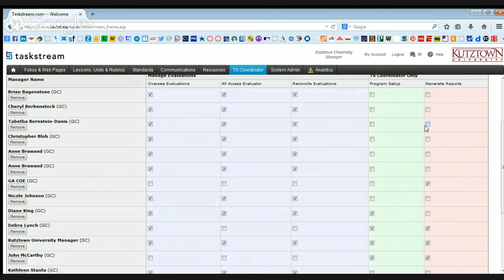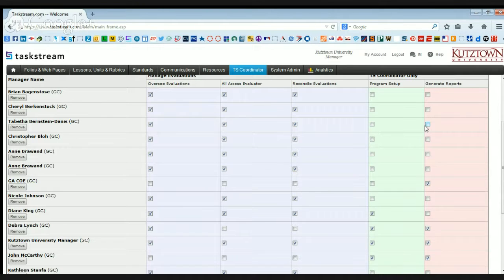Here's something interesting. You don't have the ability to adjust program setup, and you don't have the ability to generate reports. So what I would say is, in the short term, you're probably going to be saying to Dr. Lynch, I need to access your account in order to make the changes to the template.